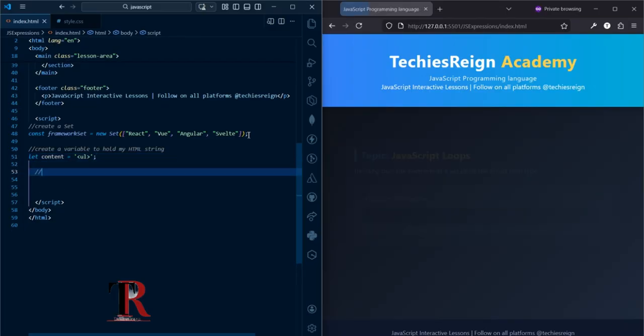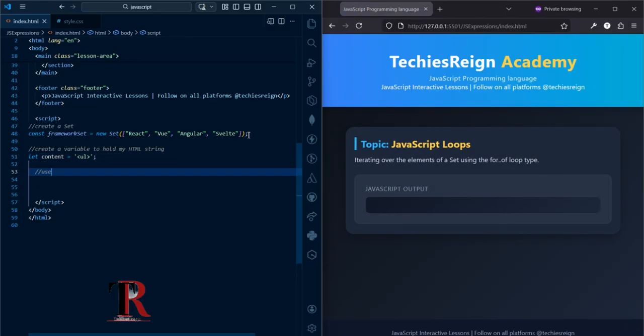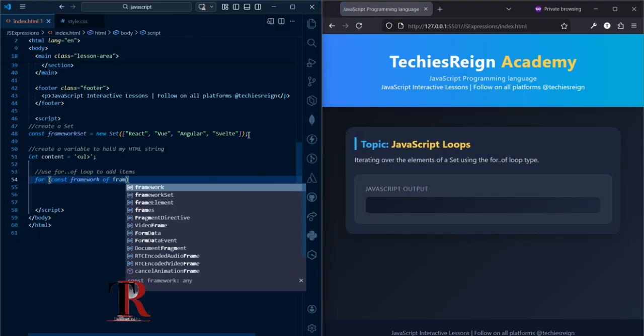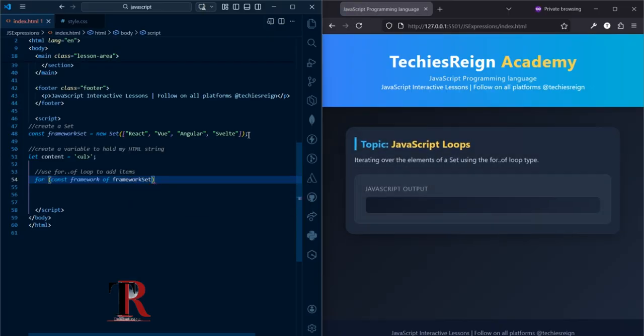Now that I have this variable, I can use my for of loop to add items to it. So it's just the usual way, const framework. I can use anything, I can use x, but this time let me use framework of frameworkSet. And then this is my loop body. What do I want back from the loop body?